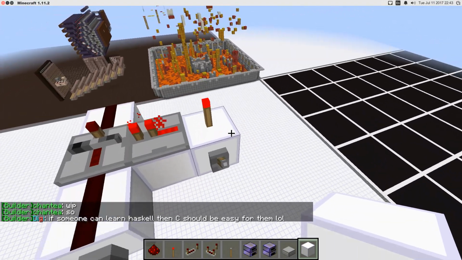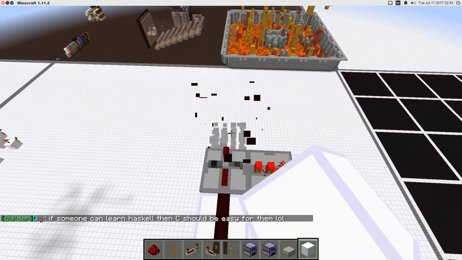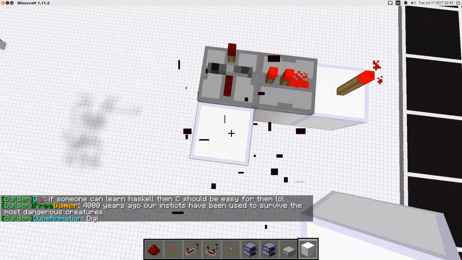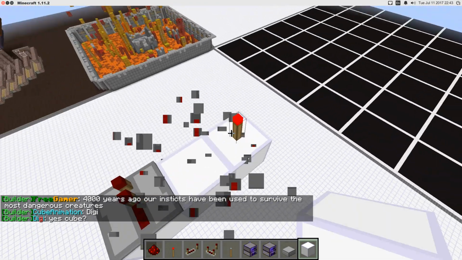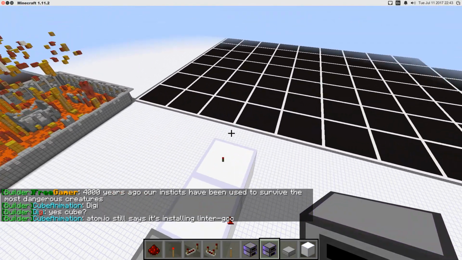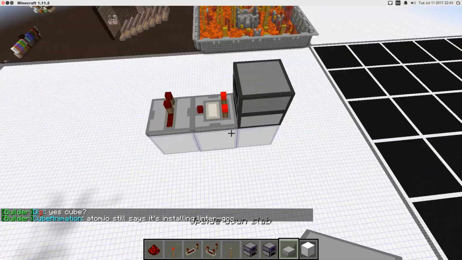The reason I'm going over this here is because I'm going to do this in a slightly different way. Instead of powering the repeater lock like this, I'm going to use our fan favorite, furnaces and comparators.